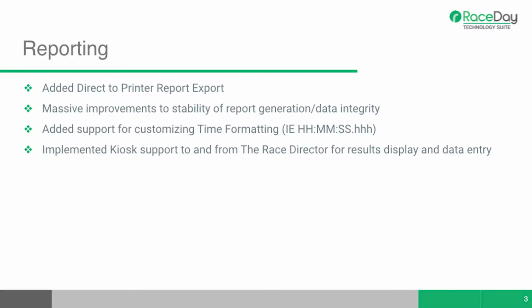Next big thing is reporting. We've added a ton of stuff to reporting. Number one, which you guys ask for all the time, is direct to printer. So now we have both an export from each report to a print, and you can also go in and actually print right from the report view. This one will be a bit messy because it's kind of large. We are going to be improving this a lot. We did a quick and dirty, get it out the door version for this.